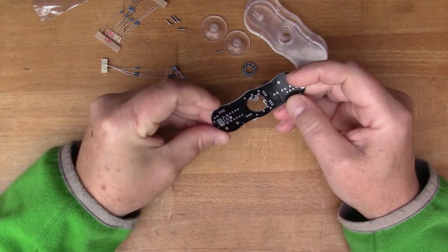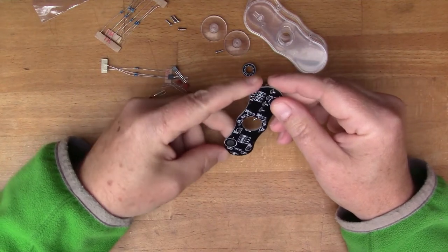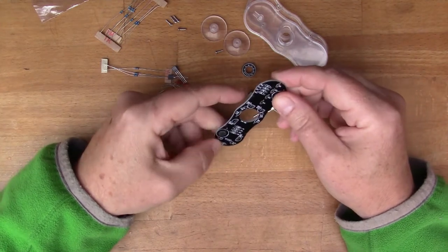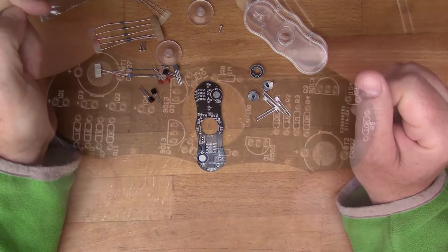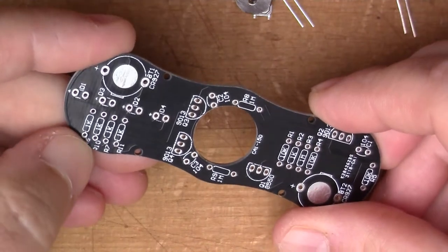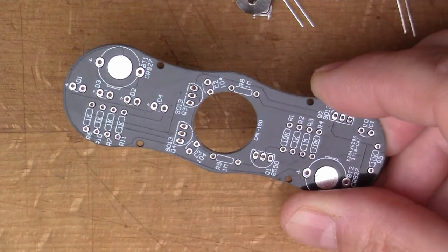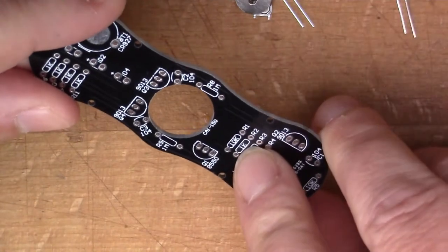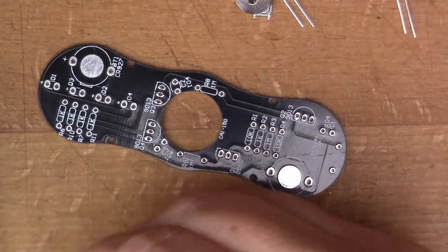The switch goes on the back. I think all the other components are on the front. So, let's warm up the soldering iron and get started. So I think we'll start with the resistors. So up here there's the 1Ks. So there's five 1Ks on this bandolier. Oh, there's one here as well. So let's put those ones in their places first.